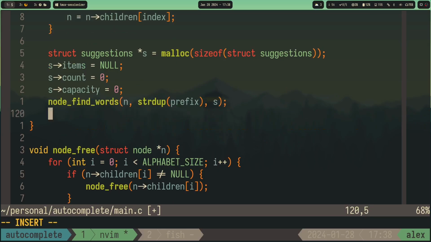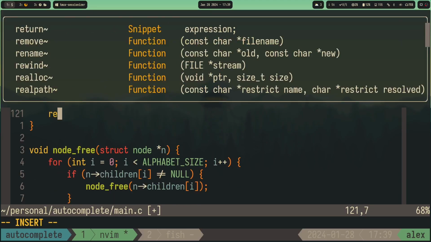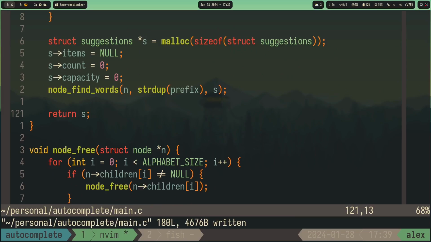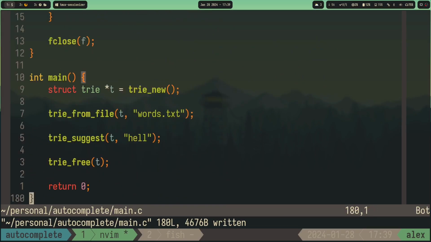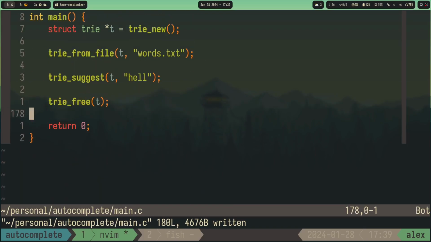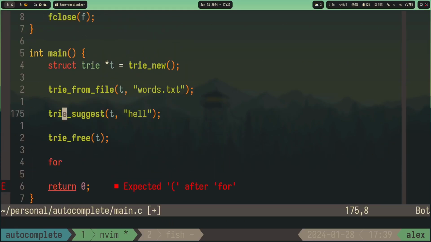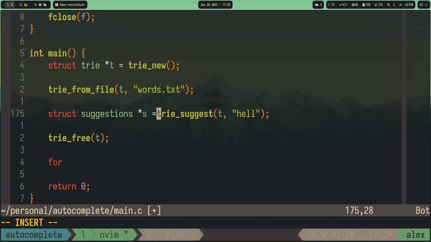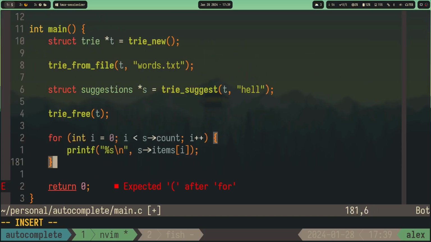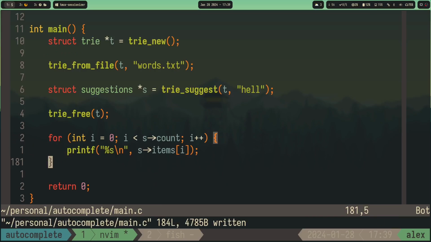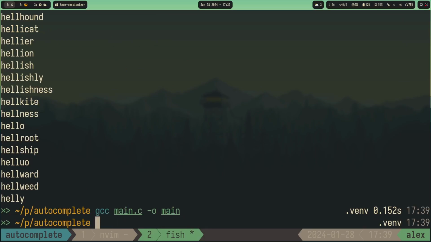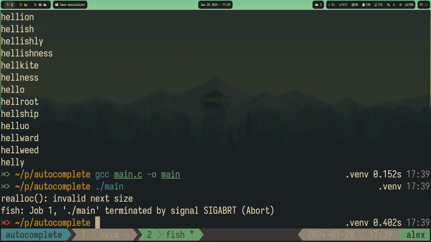So now we can do this, and well, why not just return s? And now at the end we can, wait, struct suggestions s, and yeah, now we can show all the suggestions. I mean, it's the same thing, but we keep it in memory.